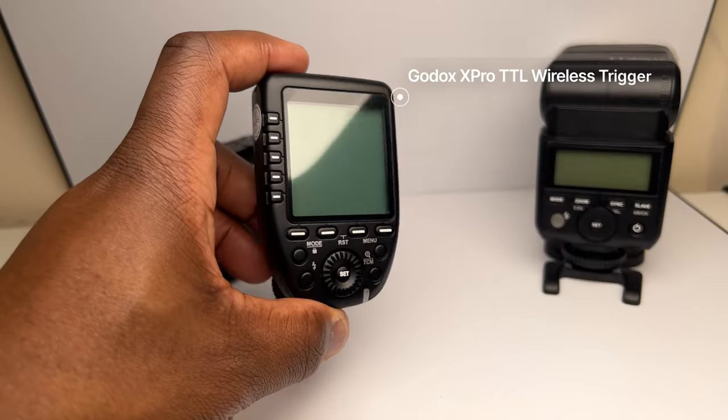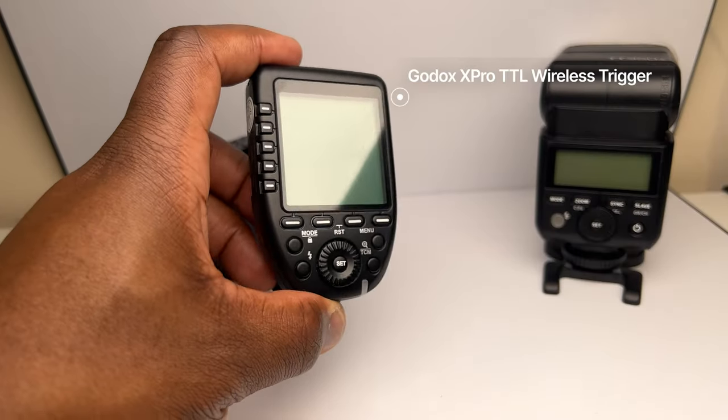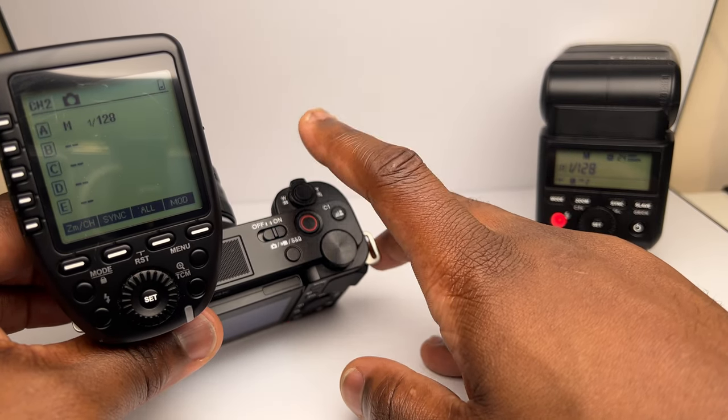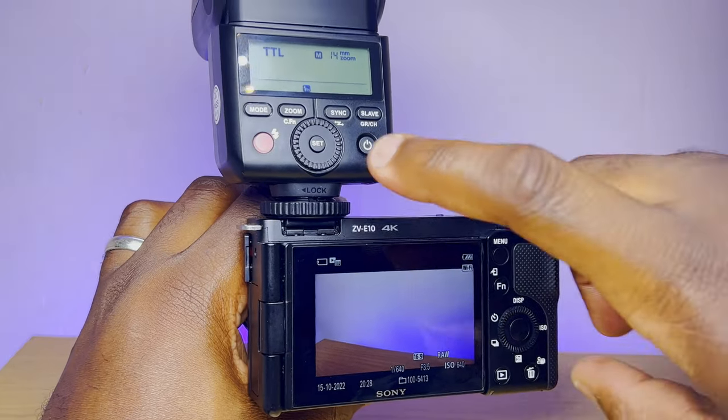It just fits right on top of your camera like that. And as an upgrade to this setup, if your camera is compatible, you can also get a wireless flash trigger — also from Godox — that works with the external flash but lets you position it anywhere rather than having it attached to the camera. This is useful for portrait shots and gives you more control over the direction of the light source, since having the flash on-camera limits you to front-on lighting. With the wireless trigger, you can get light coming from any direction.